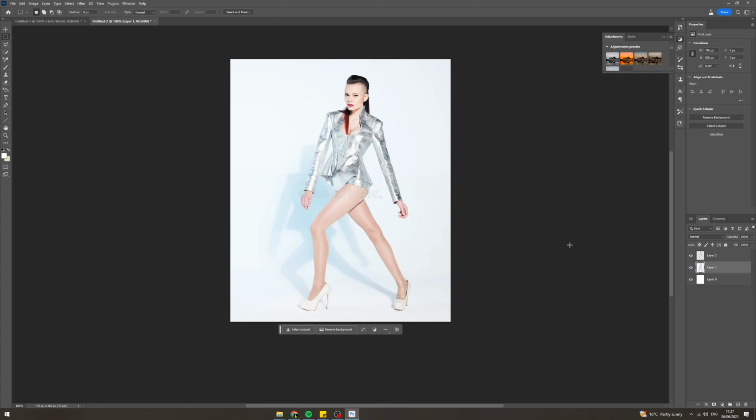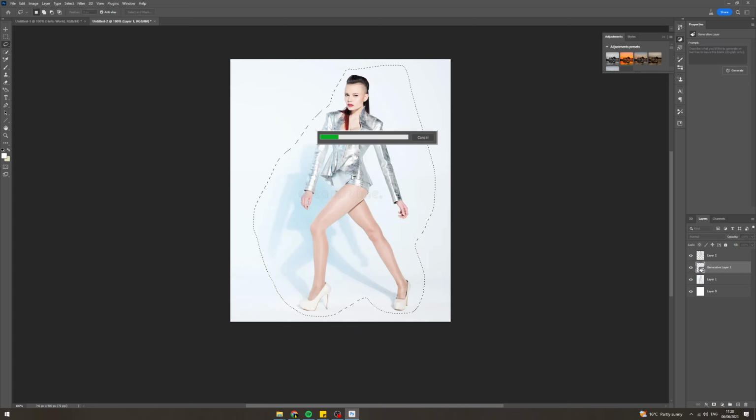What you can do here is go over to the lasso tool. So click on here and go to the lasso tool. Now you can outline this whole woman here, including her shadow, like this. And you can go down to generative fill. If you press generate, then it's going to remove her and the shadow, and it's going to give you the plain background. Now, depending on how fast or slow your computer is, this might take a little while, but just give it a second. The results are going to be good, I promise you.